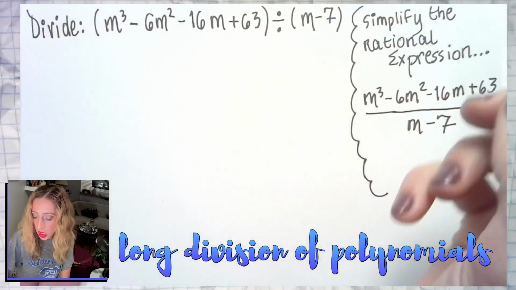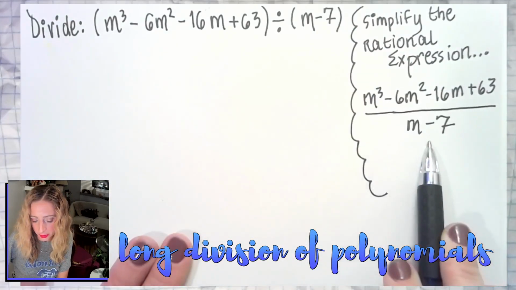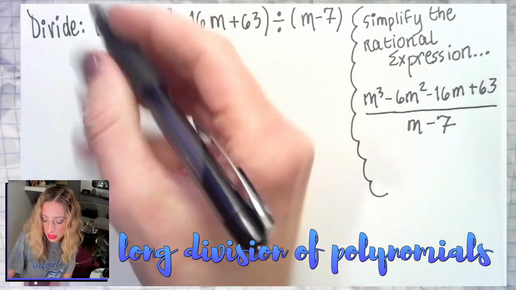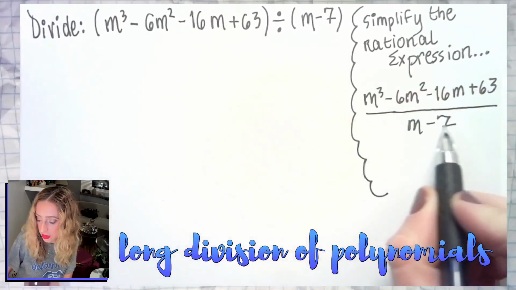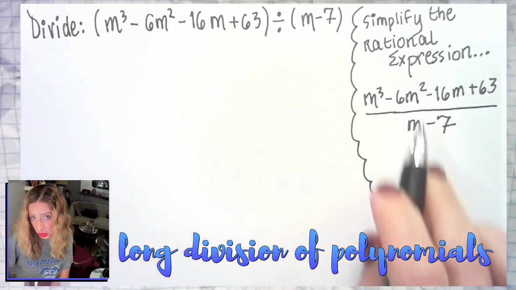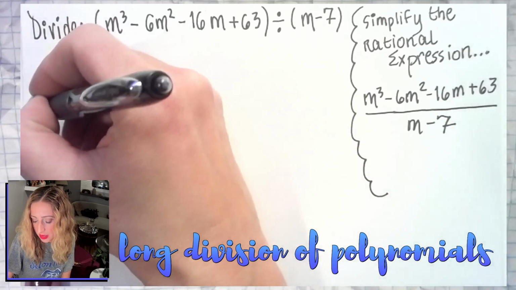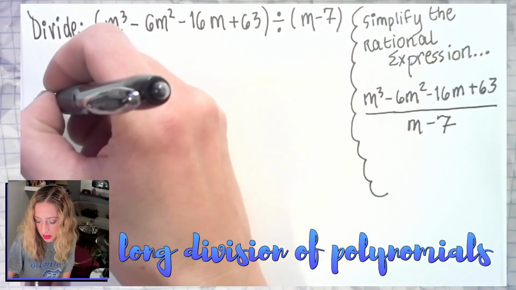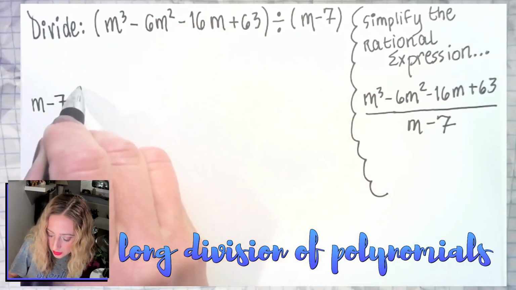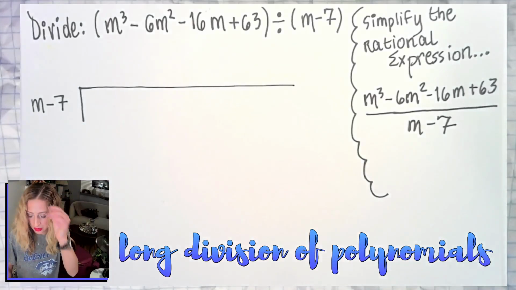Okay, so I'm going to talk about some vocab quickly, but this is our numerator and denominator. The numerator can also be considered our dividend. That's this part right over here, dividend, and our denominator could be known as our divisor. Horizontally written, vertically written, or like a fraction, but I'm going to set it up as long division. So that means my divisor, m-7, will go on the outside of the long division symbol. My long division symbol does not have a little hook on it. It is not the same as a square root symbol. They are different, or a radical symbol.